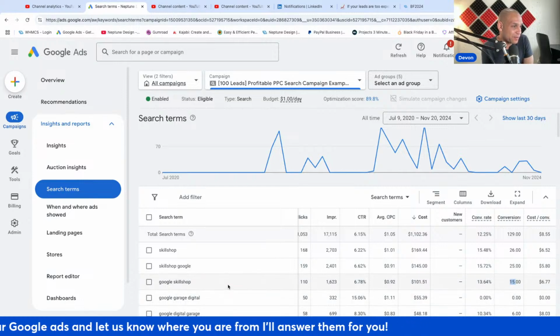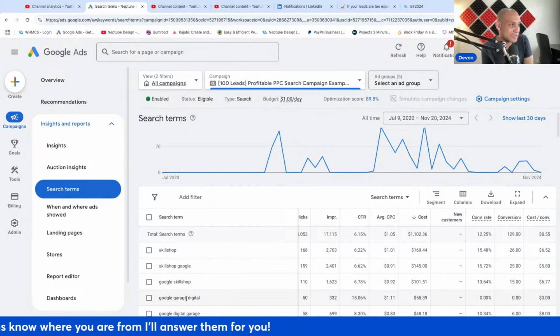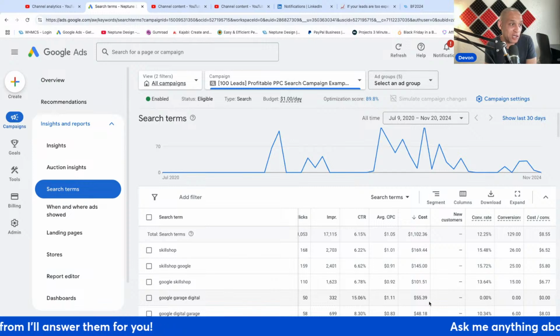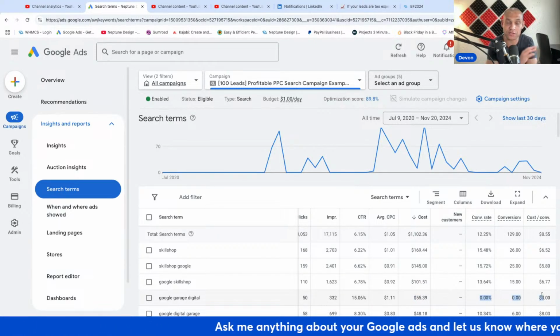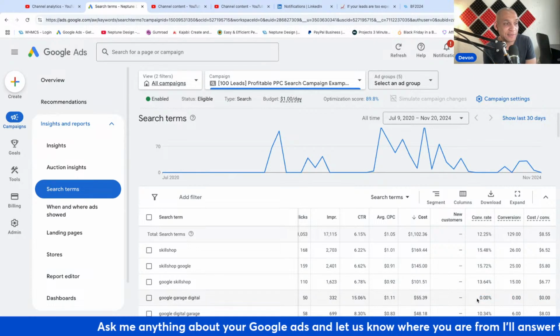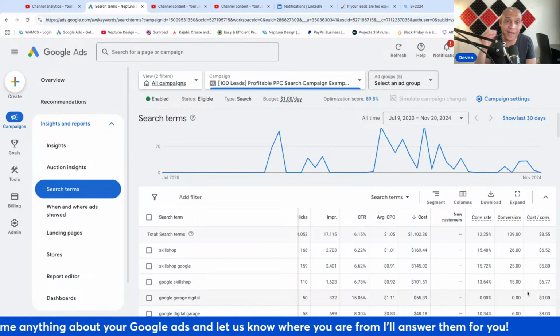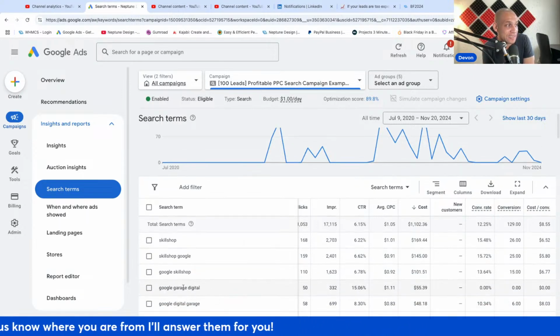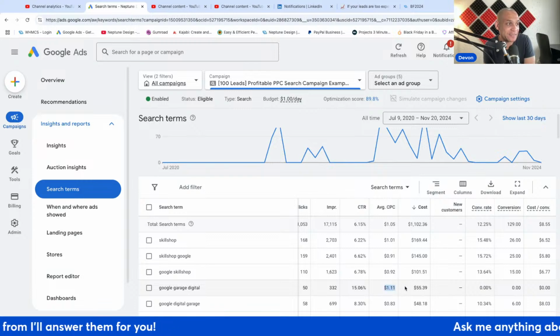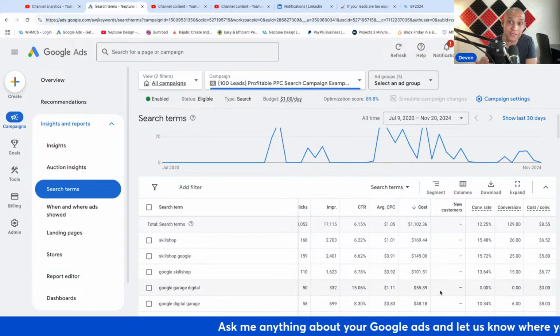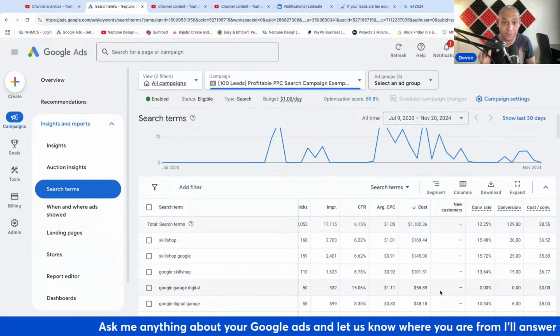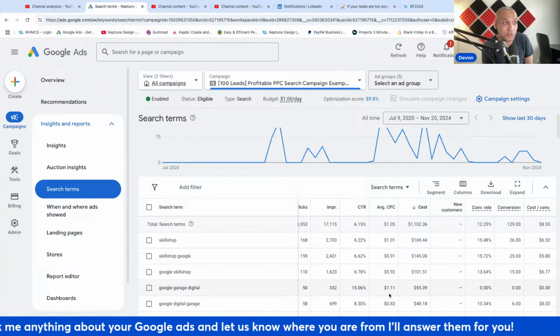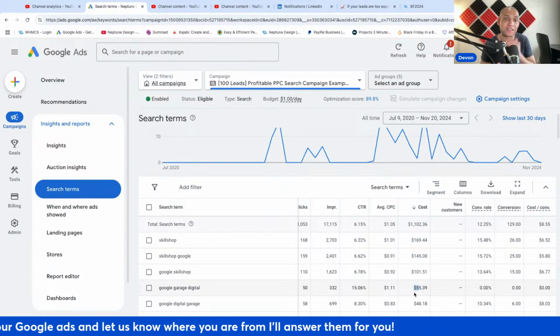When I get over here, this one, Google Digital Garage, it has cost me $55, but I haven't gotten any leads from this whatsoever. Now, ultimately, this is contributing to my expensive leads, right? Because if I'm looking over here and I find all of these little ones, they're costing me money in terms of people clicking on my ads, but because nobody's actually converting afterwards, it's a bad search term for me to have. And all of these $55 amounts, they stack up.